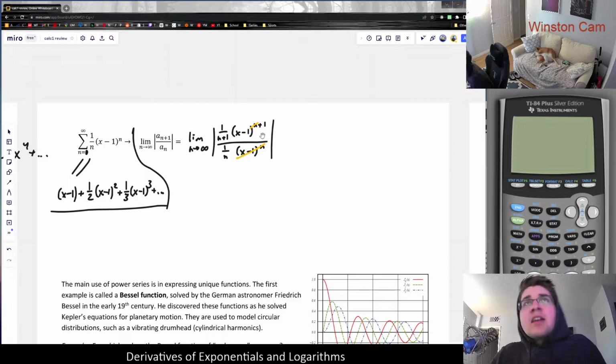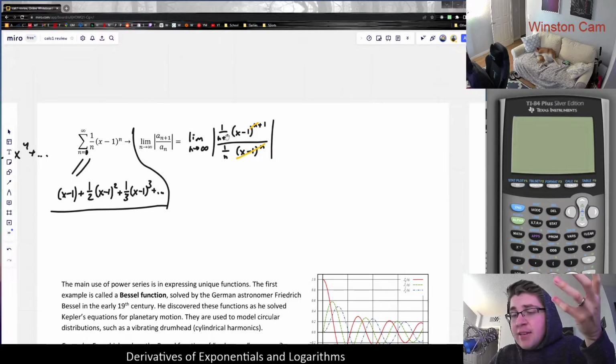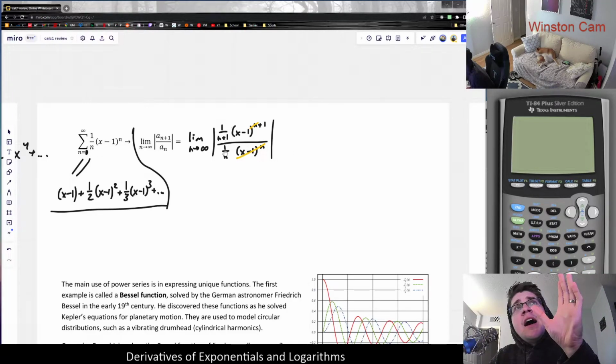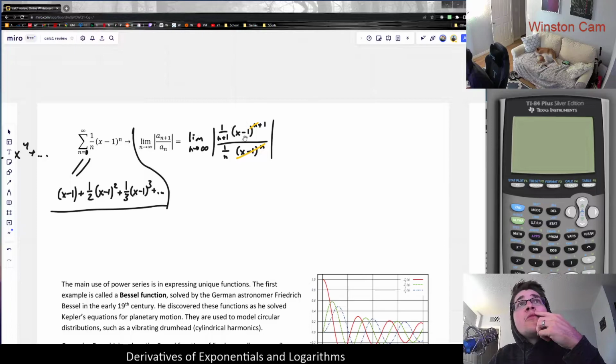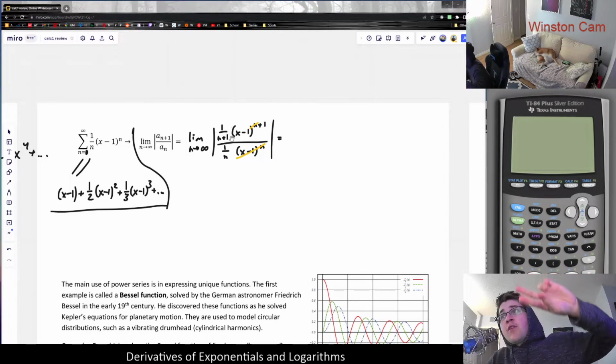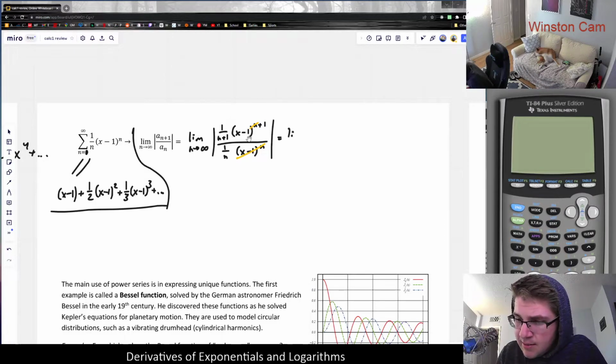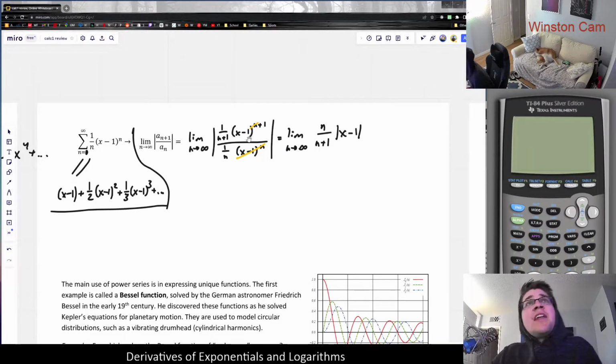Another thing, just like in the last case: n plus 1 and n are strictly positive numbers, because we're dealing with this series starting at 1 going to infinity. So if I apply an absolute value to them, I could just drop it because they are positive. However, with the x minus 1, I'm going to write it like this. Since I have a fraction divided by a fraction, I can flip and multiply. What I get is the limit as n approaches infinity of n over n plus 1, multiplied by the absolute value of x minus 1, to the first power.